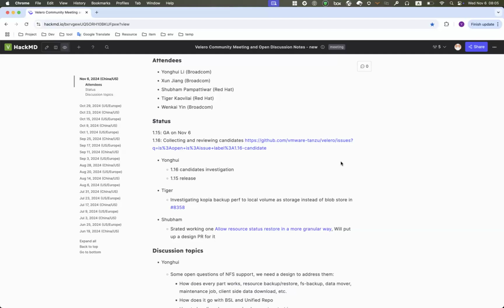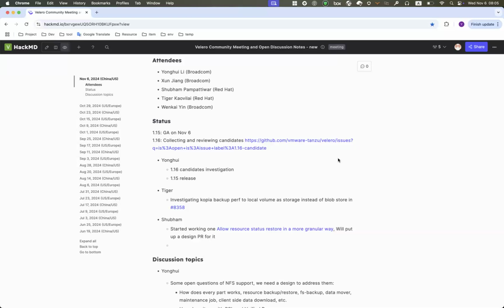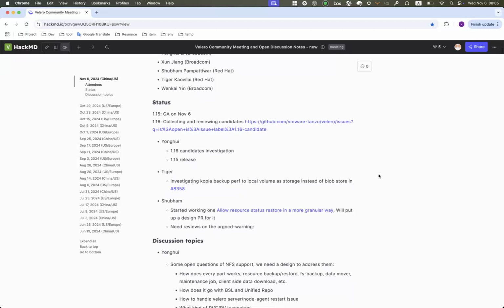For 1.16, we're still collecting the requirements and also reviewing the candidates. We have finished the initial review of the candidates, and we have put more into the milestone. There may be some items left in the candidate list before the feature freeze, and we will add the items granularly into the milestone.